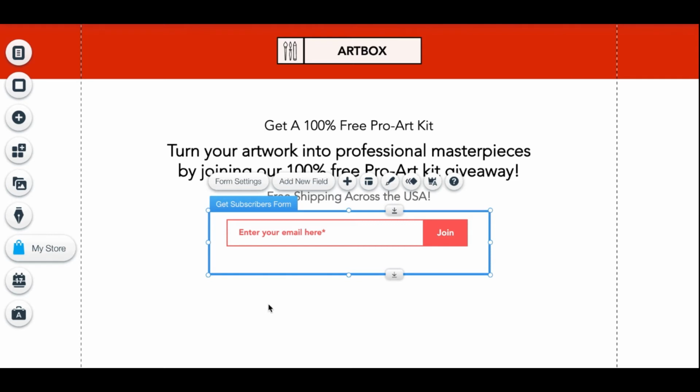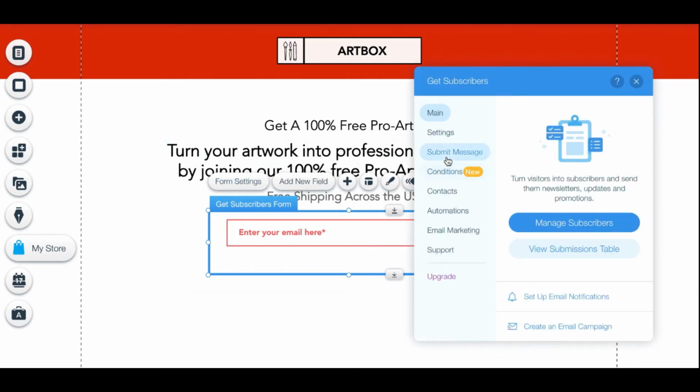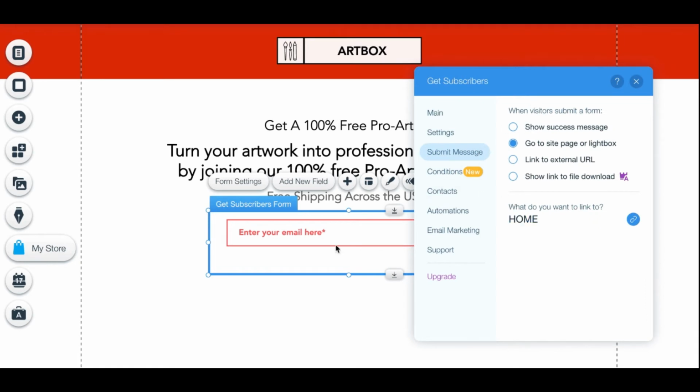Why not? Instead of them just leaving the landing page and going back to Instagram, why not now take them to the home page and let them check more things out? They might end up purchasing. So why not do that? So that's done under submit message. So instead of having a submit message, we send them to the home page.